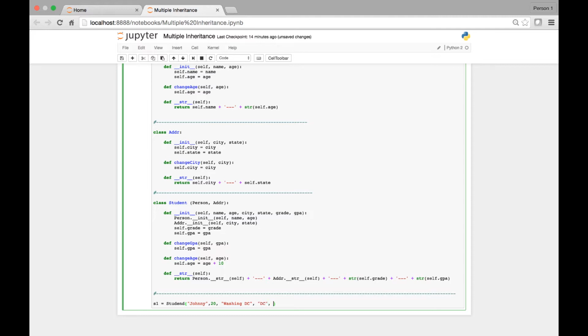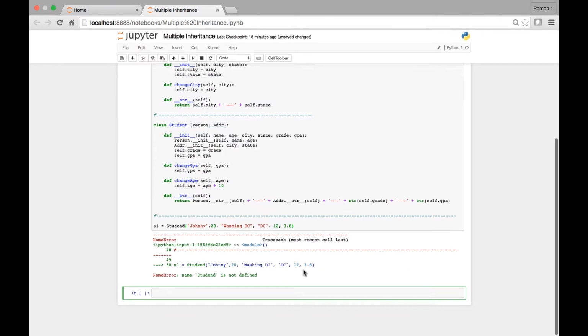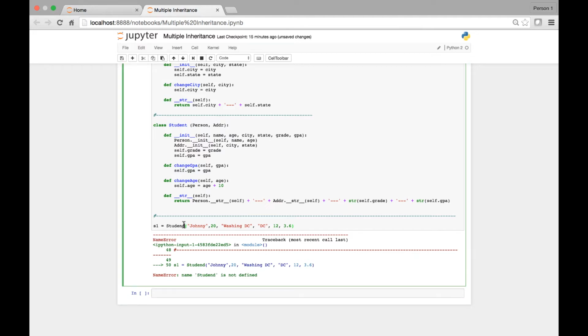Then let's say grade 12, and then let's say his GPA is 3.6. Okay, if I save that, oh, I got an error. I misspelled student. STUDENT. So save that again.